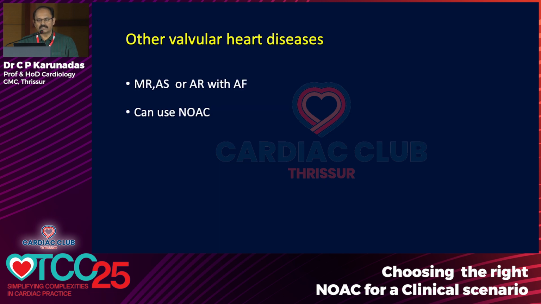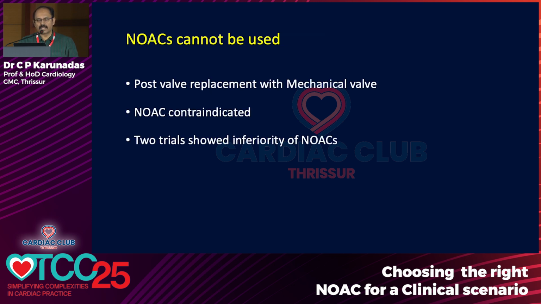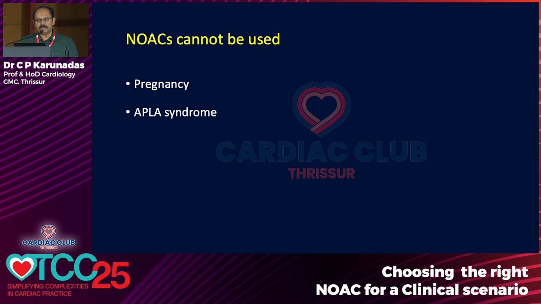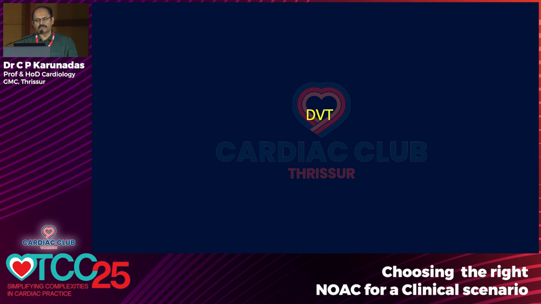In other valvular heart diseases with AF like mitral regurgitation, aortic stenosis, aortic regurgitation, one can use NOAC. They cannot be used in a mechanical valve. Actually, it is contraindicated because 2 trials, RE-ALIGN and PROACT Xa, have shown inferior results. Pregnancy and APLA syndrome are 2 situations where again they cannot be used. So far we were discussing atrial fibrillation.